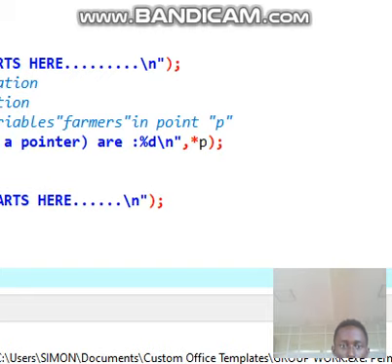Then our integer pointer declaration shall have it as p, then our pointer variable declaration, which is the ampersand of farmers. Printf, this is our number of farmers, which is represented by %d \n, to make our pointer declaration.